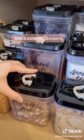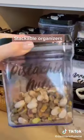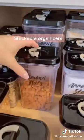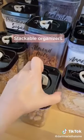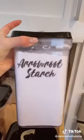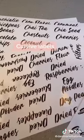I'm obsessed with these stackable containers for organizing my kitchen. I love everything to have a place, and these allow me to do that. They come in a multitude of sizes, and the lids are great. They seal super tight, and I labeled them with these adorable cursive stickers.